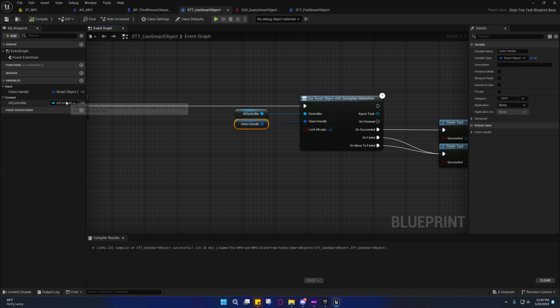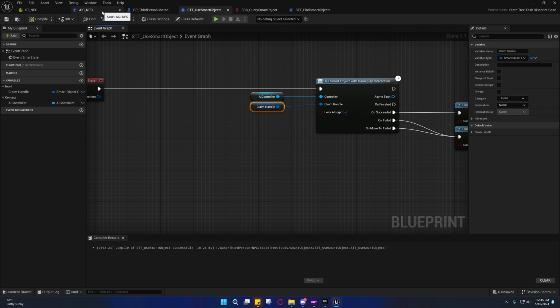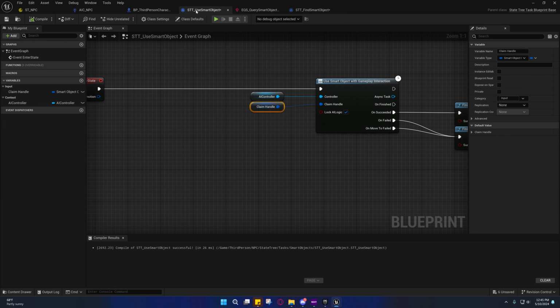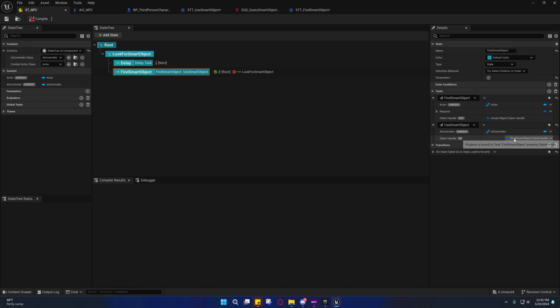So we can actually do that as well. So what we'll do, we'll just leave this like it is. We won't change it to an AIC NPC. What we'll do instead is we'll end up binding it from the AI controller since we have access to this stuff in here. And we'll change this one to AIC NPC.